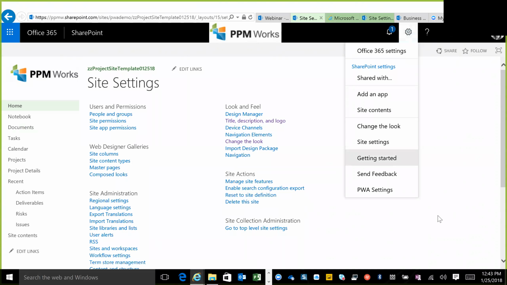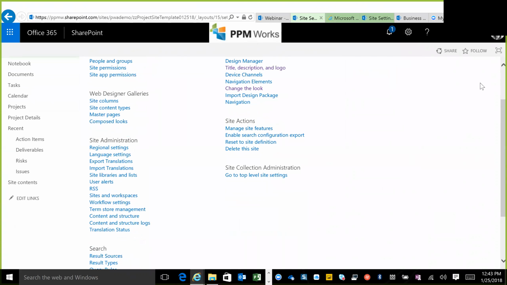And then you just click OK. You'll get a pop-up that says you have successfully created a project site, which is now in your solutions gallery. You can go to your solutions gallery to take a look at it. You don't need to, but that's where you would go to delete old ones if you needed to.